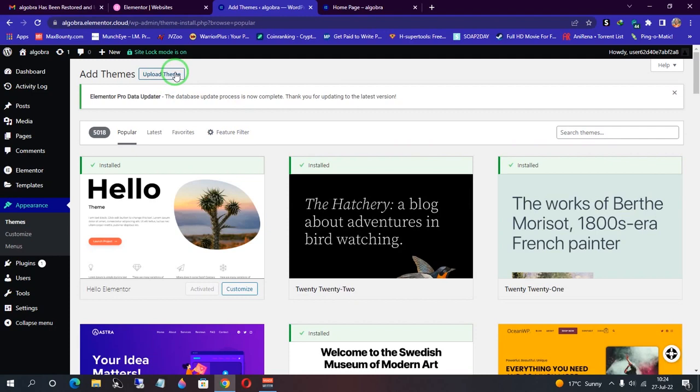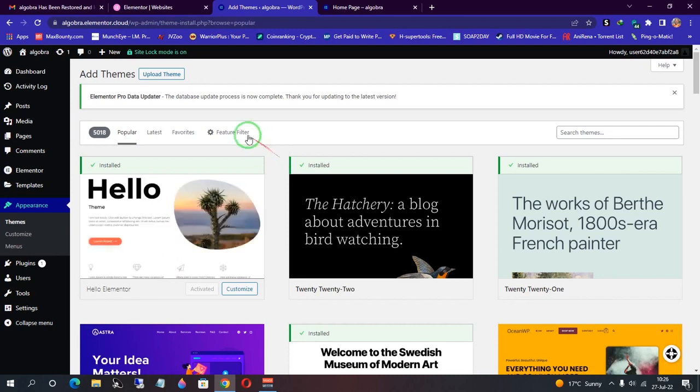If you don't find any theme that you like, you can also upload a custom theme by choosing this upload theme option. Now in my own opinion, it does not matter which theme you are using when you are creating your WordPress website using Elementor, because regardless of what theme you choose, you can still get the desired look for your website as long as you are able to follow this tutorial. So I'm just going to stick to the Hello Elementor theme that has been installed on our WordPress by our hosting provider.